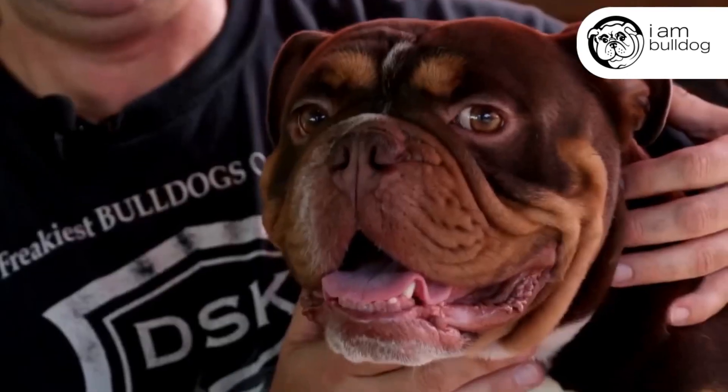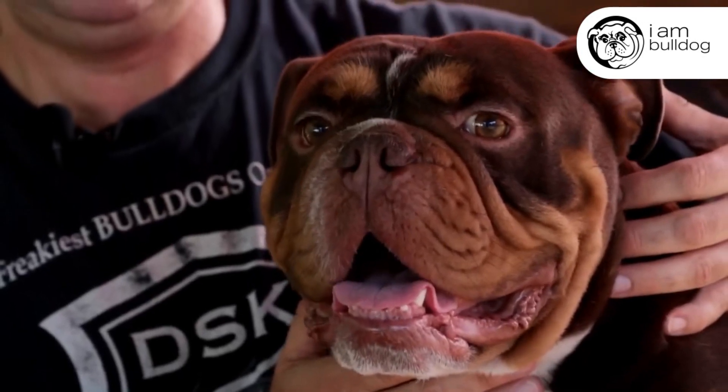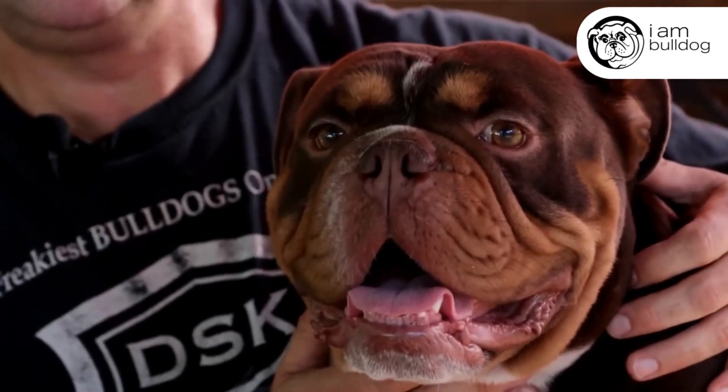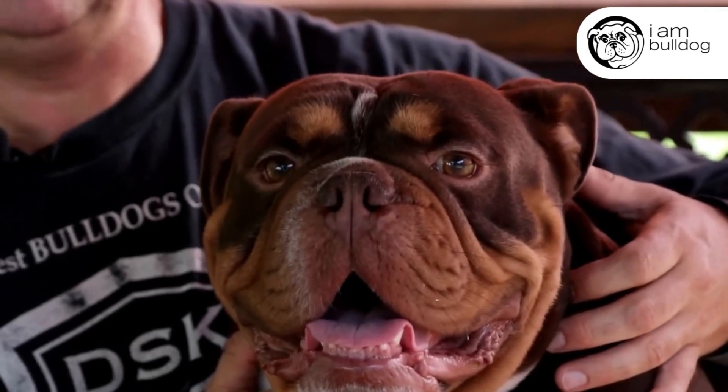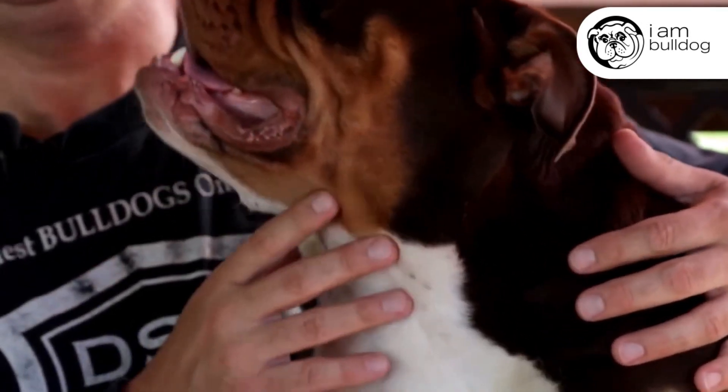Finally, in a tight Bulldog I like a tight face. If you have a lot of looseness on a Bulldog's face, you tend to be more prone to eye entropion and other eye ailments. If you've got a lot of looseness around the muzzle and nose, you've got wrinkles — those are a hygiene issue as well as a health issue. It's a high-maintenance issue for you and your Bulldog. So I like a tighter face.